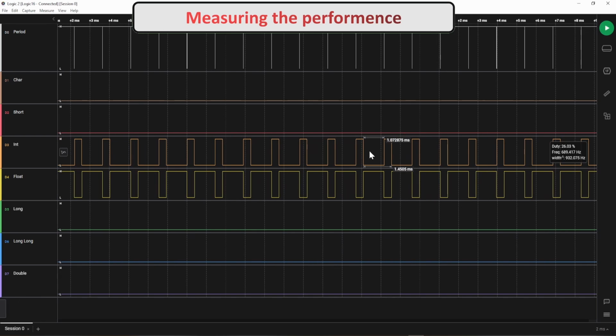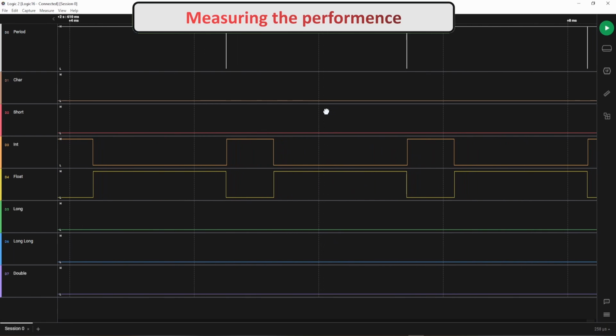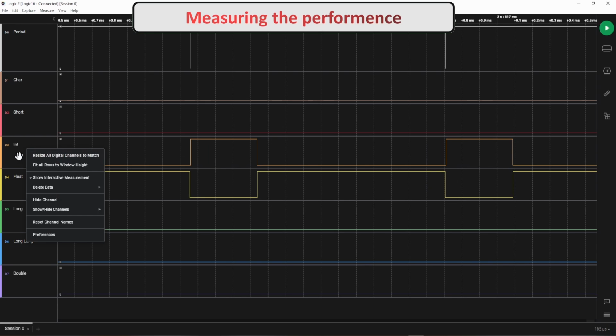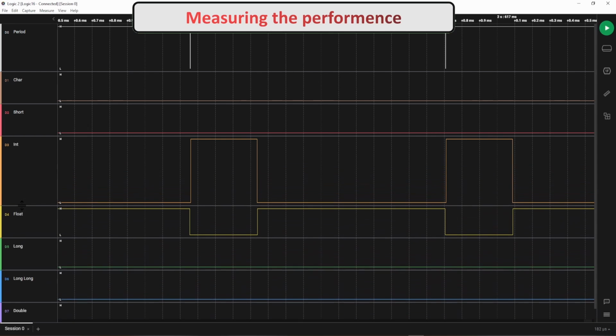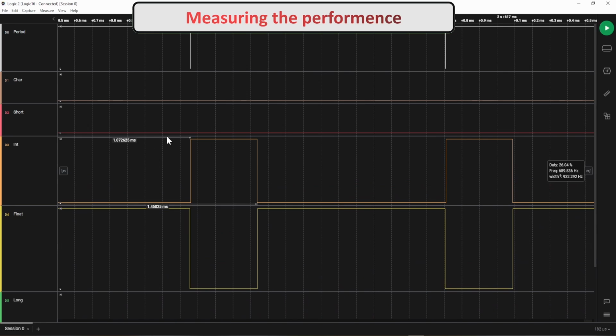Let's run it a bit, and we can see now we have this picture. Let me make this one a little bit bigger. We are going to count only the time when the int is high. So that's the computation that we need. We spent 377 microseconds to do the operation, so 1,000 times multiplying by 1,000 and dividing by 1,000. On the other hand, the same value, 1.253, took 1 millisecond, a whole 1 millisecond to do the same thing.